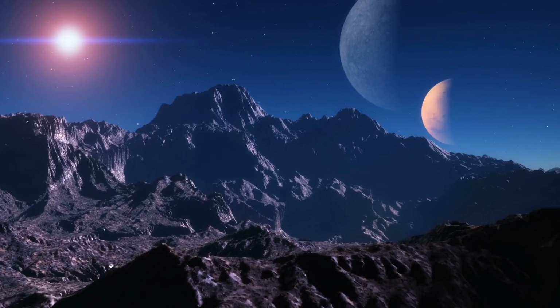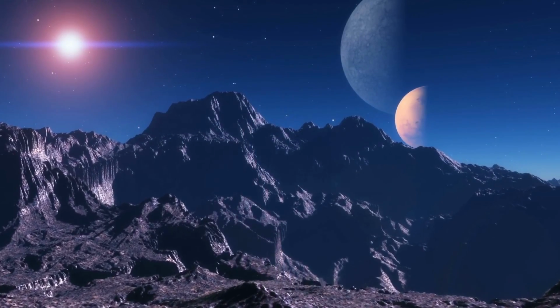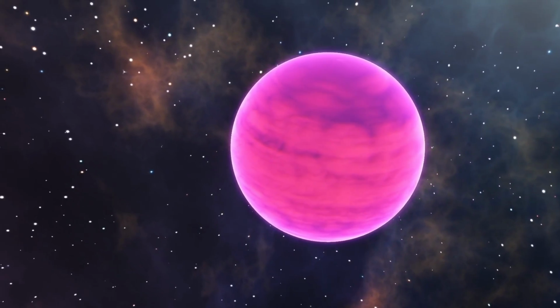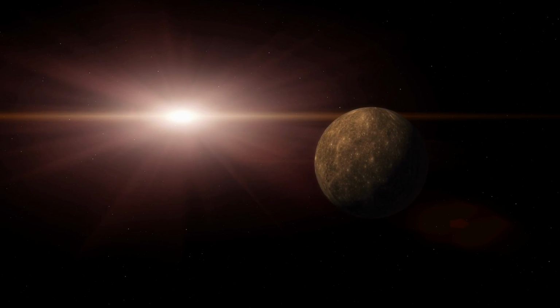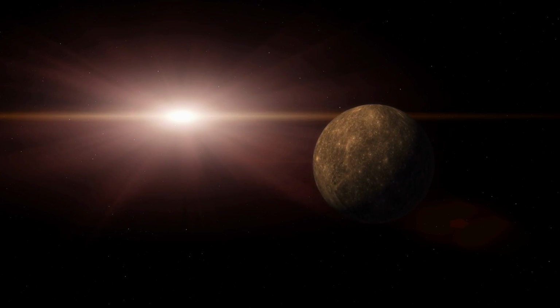Now we obviously have no idea what these planets would look like, or if they were terrestrial, if they had surfaces, or if they were just unusual gas giants, but they were clearly there, and the signs of them now being absorbed are also there as well. Chances are further investigations and analysis of this particular star is going to reveal more and potentially even discover what these planets were like. Since this is only about 90 light years away from us, it's one of the closest objects to us, it's going to be quite possible with modern instruments.